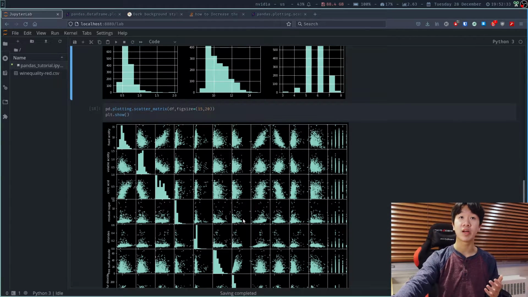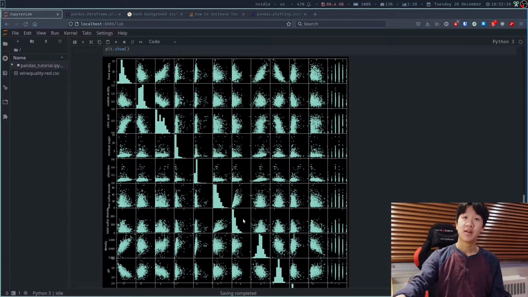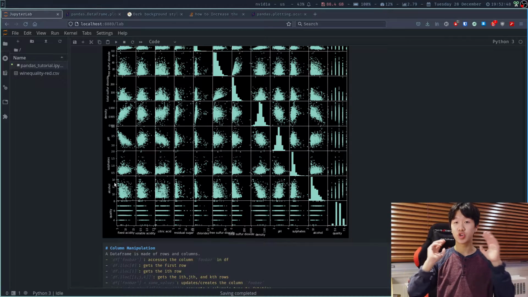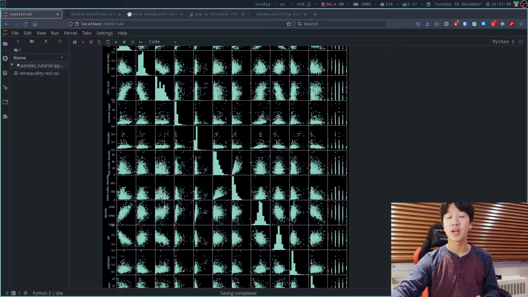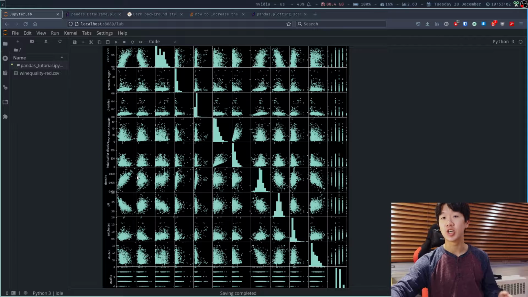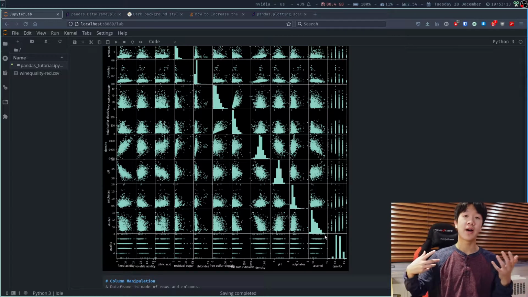Otherwise, you can show a scatter matrix of each column interaction. For example, here you can see I'm going to plot each feature, like fixed acidity with alcohol. I know it's very small, but just trust me, the text is there, and it's just going to say for each feature and another feature, let's plot their points, and you will be able to see if there's any meaningful correlations. For example, this mini plot here shows something like an upward trend. This one doesn't really have any trend. So it's pretty nice to have, and you can get a pretty good glimpse of how your data looks.